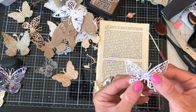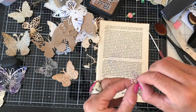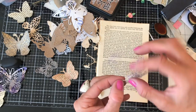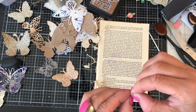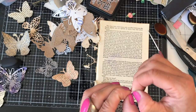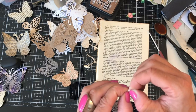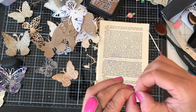Now I can't peel it off. Oh gosh, this is going to be just one of those videos. I'm so sorry. Right, well, when you get this actually started to be able to peel the backing off of the sticker, because effectively that's what this is now. It's just a sticker. Oh, come on. Come on, come on, come on.